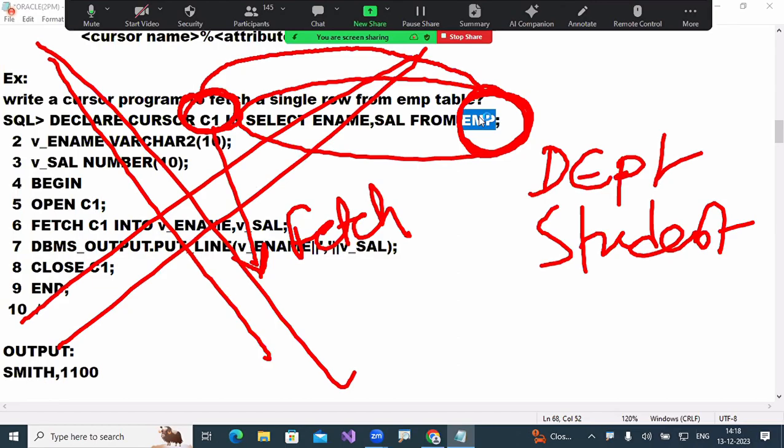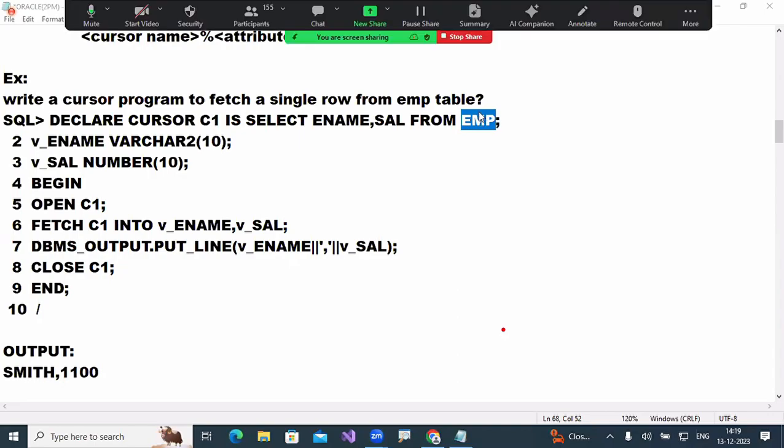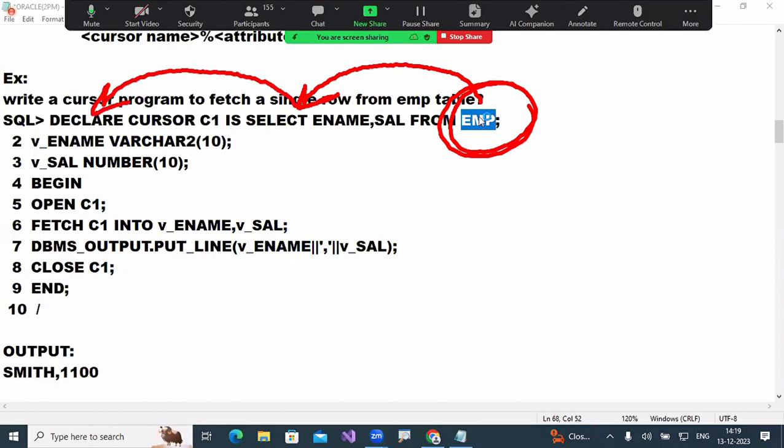So you understand that in these explicit cursors, we are fetching just one particular table's data, whatever we assign through the select query at the time of cursor declaration, and that statement we cannot change.